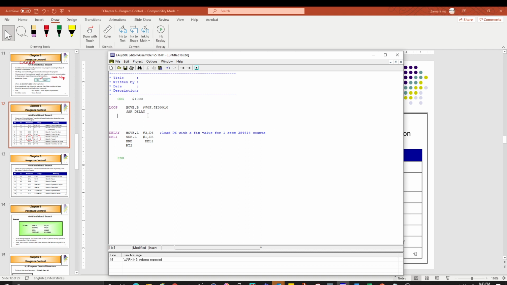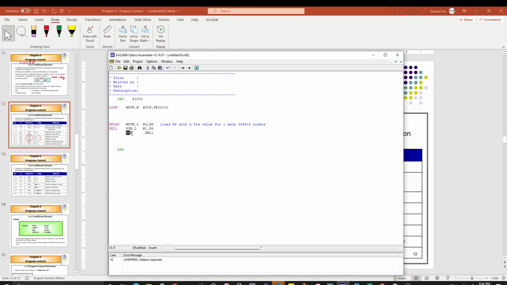So we have the first line. I don't want to use return to subroutine yet. This is the command. If you remove the label here, this is just a normal command that we used before.